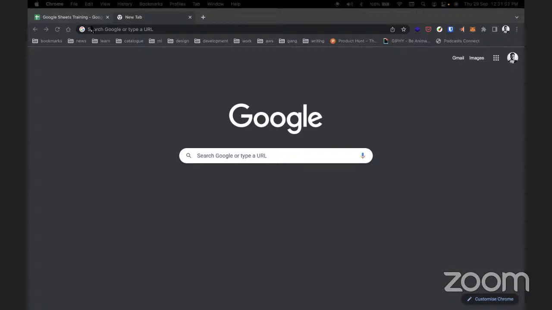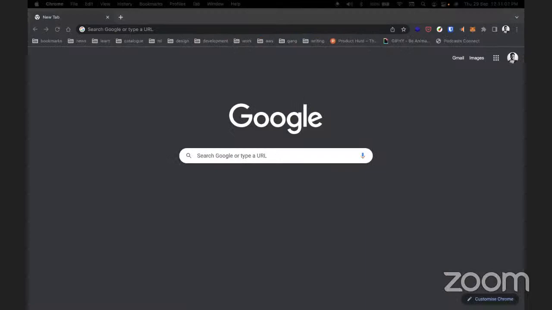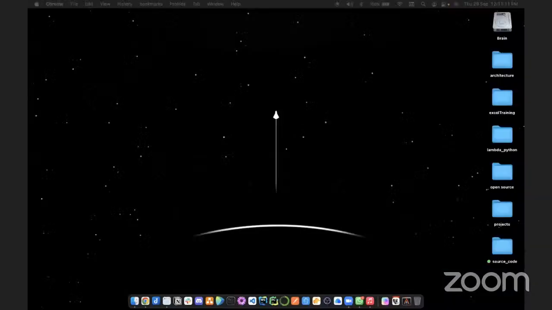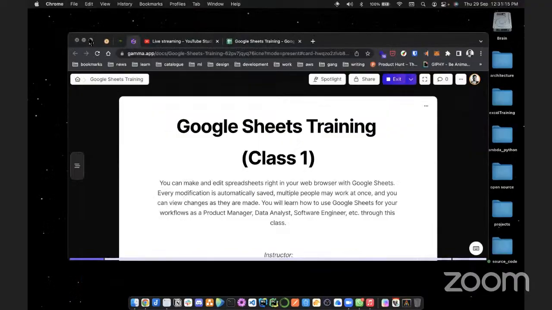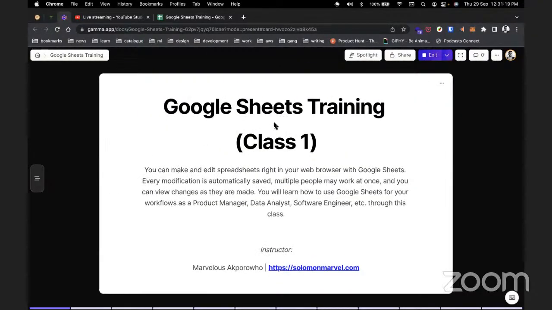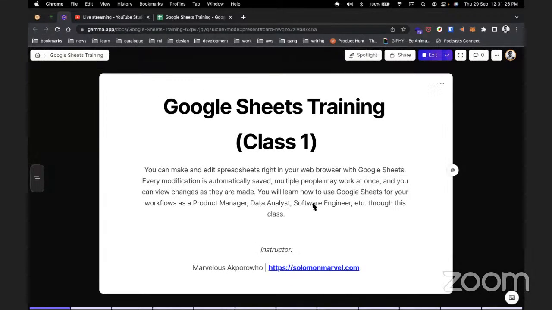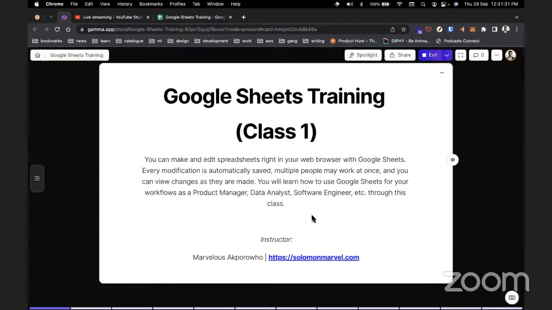Okay, so I'm going to share my screen and my presentation. I have a short presentation talking about the workflow and the plan for this session. On my screen, you see a very short and precise presentation. It will give us a base guideline on how to approach this live workshop step by step.